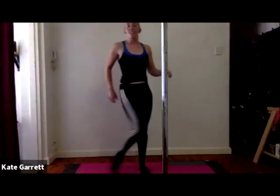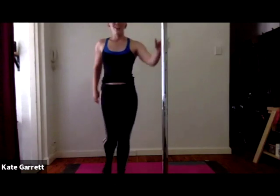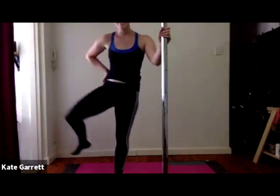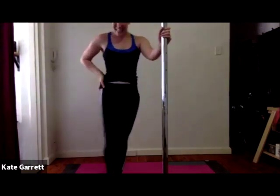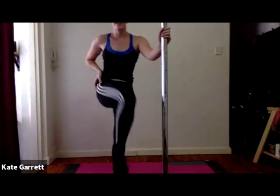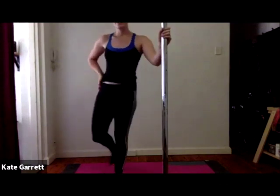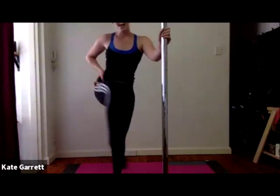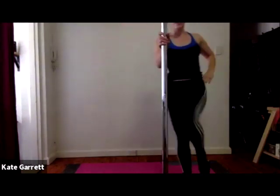Okay, and we're going to do our hip circles. If you have a beautiful pole in the middle of your house, you can hold onto it, or a wall. Otherwise, you're lucky, you get to balance. And other way. Awesome. And top side. Open.